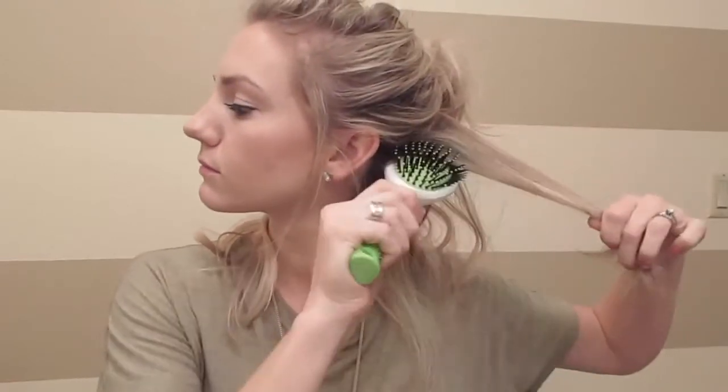This trick I really love doing. I do it on my hair almost every day just because my hair isn't thick. I like to make it look thicker than it actually is. I'll take my paddle brush and back comb it lightly. When I hairspray it, you're done.